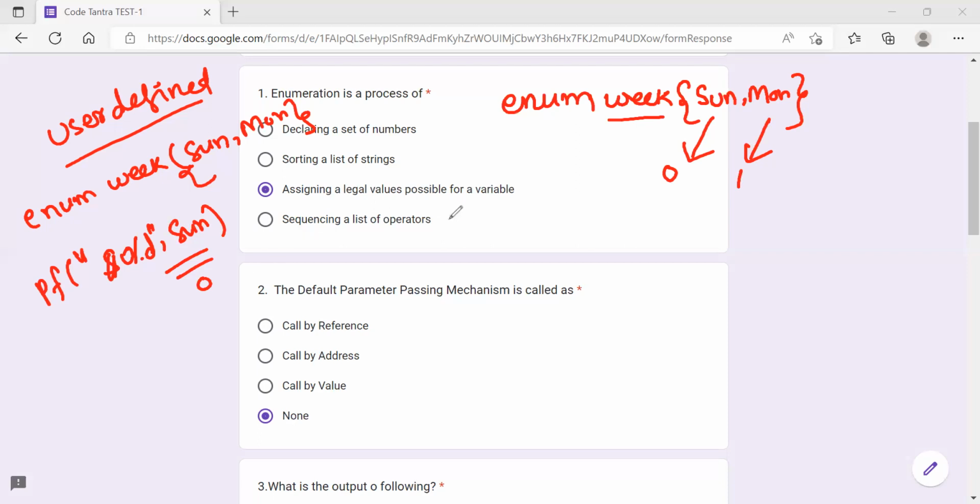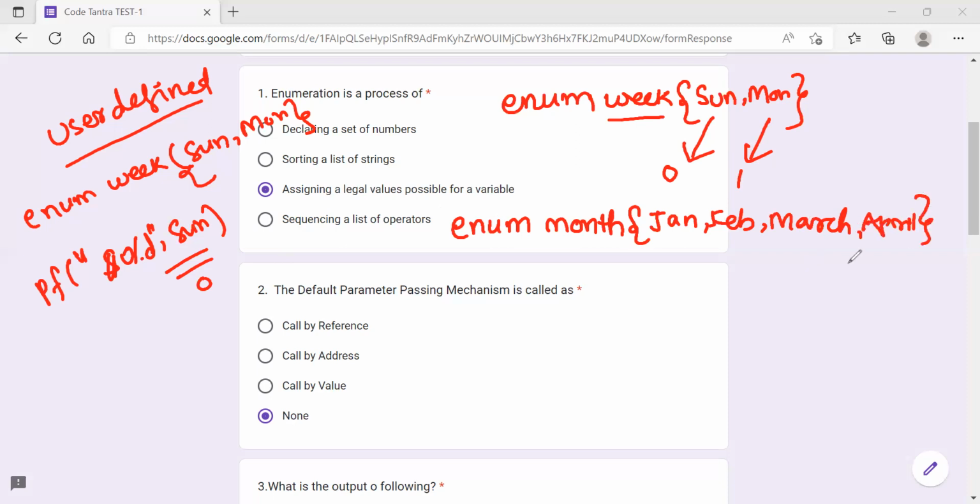Like that, if you take another example, enum, let us take month. The enumerator name is month. Suppose let us assume January, February, March, April.